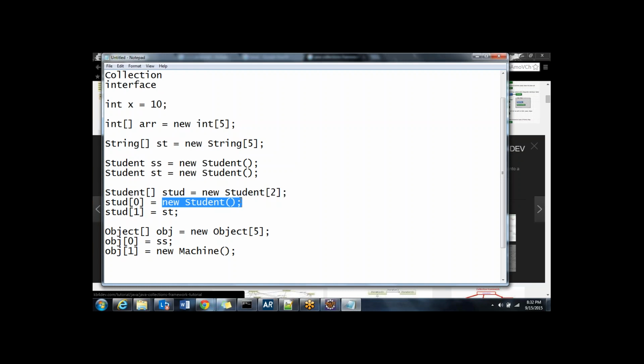If I already have an object which is readily available which I want to store, then what I can do is say ss. I can directly assign ss here, which means into this student array at index 0, I'm trying to store this object. That object is being referred to by ss. That is the reason why I'm storing ss here, and that is what I'm trying to store in this student array. Okay, so is that clear to everyone, like a student array?